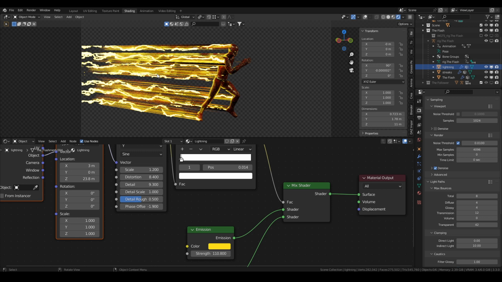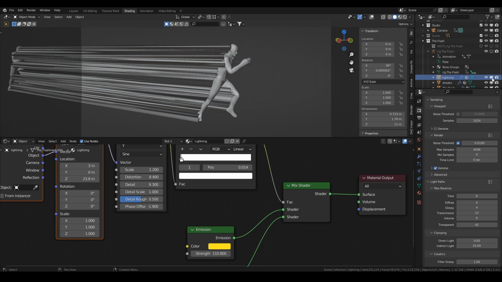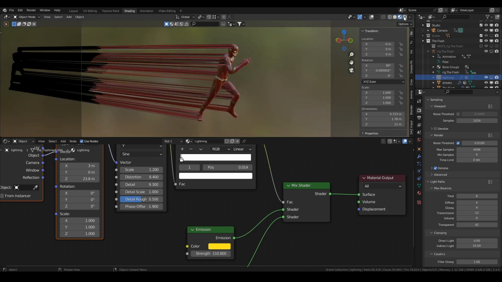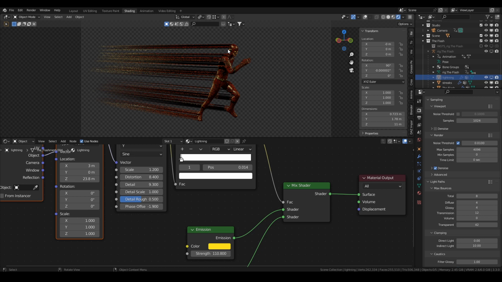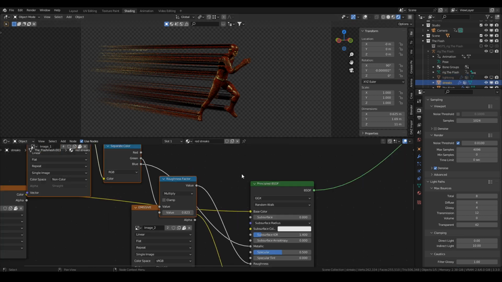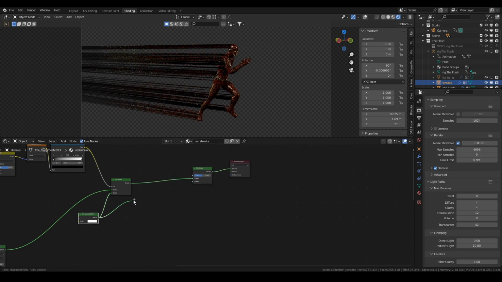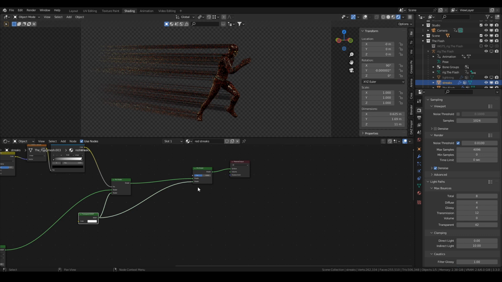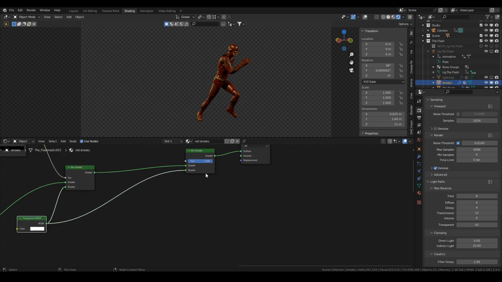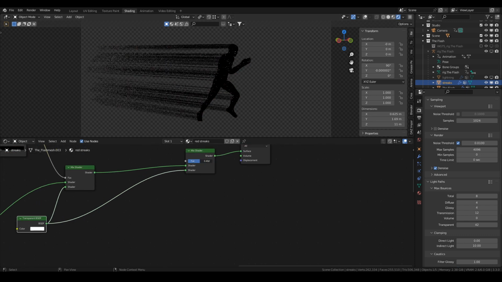But since that time, I've had some other ideas as to how to improve it slightly. So one thing I'm not overly keen on is how solid the red part is. So I'm just going to make it a little bit transparent, which is easy enough to do. Go into my red streaks shader, come up here, material output, extend that slightly, add a mix shader, pop that in there, and then just plug this transparent into there as well. So now it becomes a little bit more transparent, and if I bring it right up, it's completely transparent. So you can adjust that to be however transparent you want it to be.